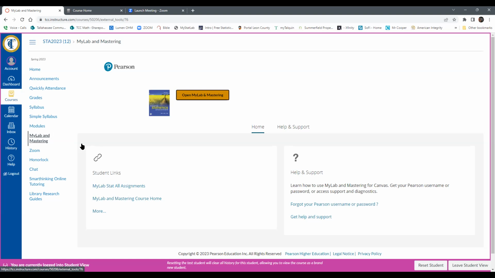Okay. You know what? When I clicked on it, I got the pop-up again, but now instead of saying allow pop-ups, I put no. Now it shows the Pearson page, open MyLab and Mastering, and I see it like you do.